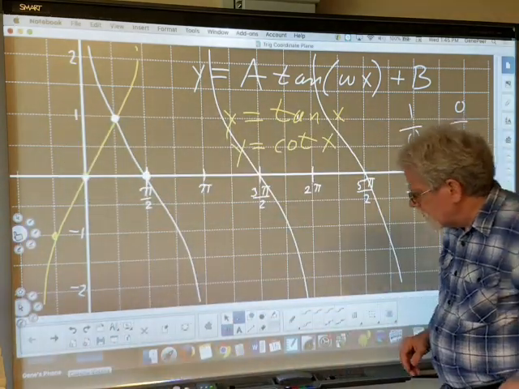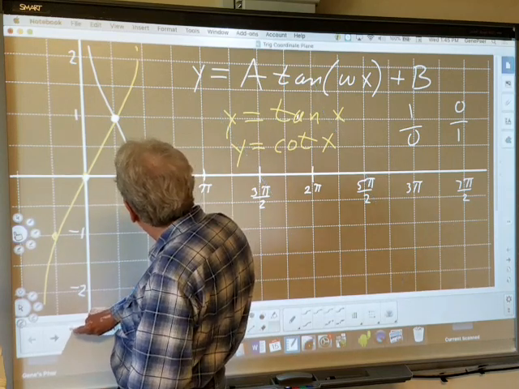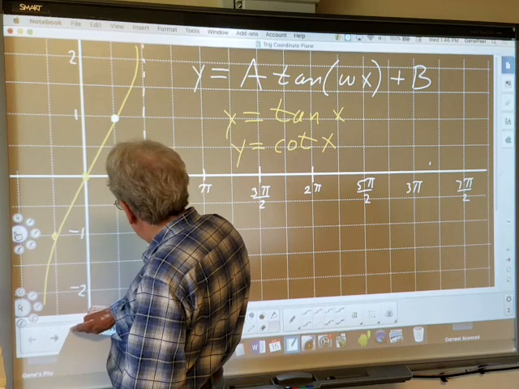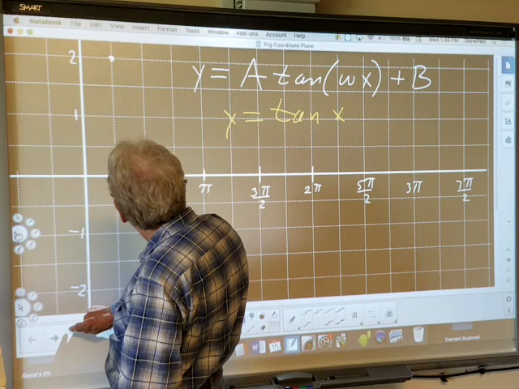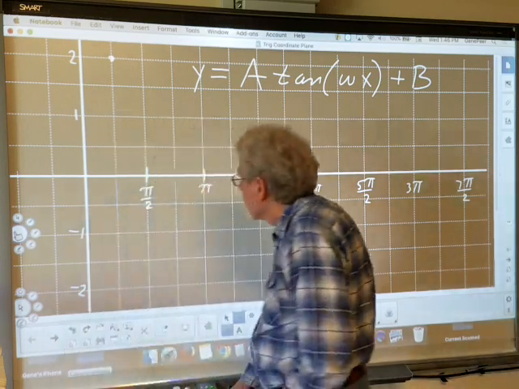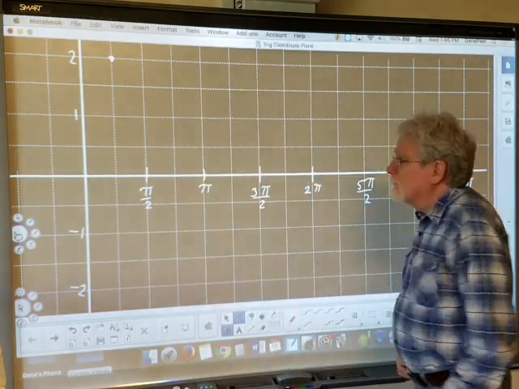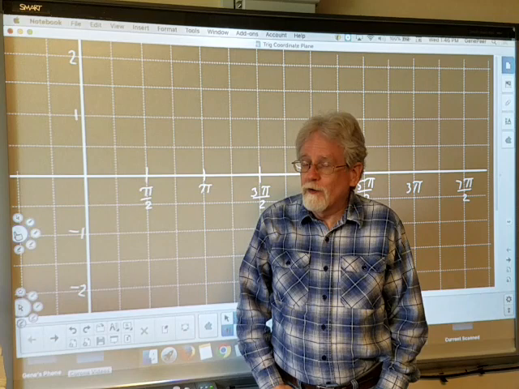Let's take a look at secant. Secant's fun. Got a lot of erasing to do here first. Rather than reloading the file, I will try to erase everything I've done here up to about where? Up to about there. All right. Now, in fact, we can get rid of this too. Now we're going to look at secant and cosecant. I like secant and cosecant. They're pretty cool.